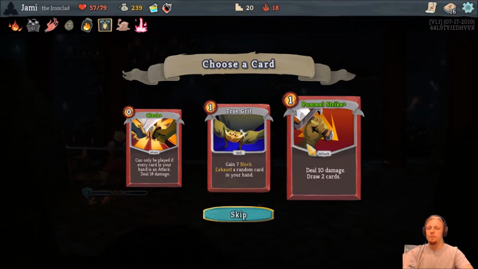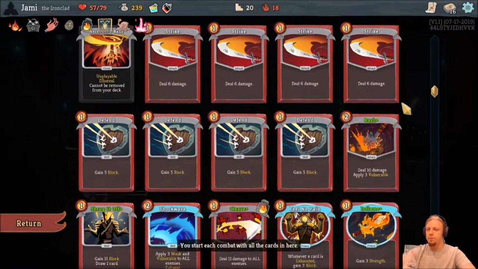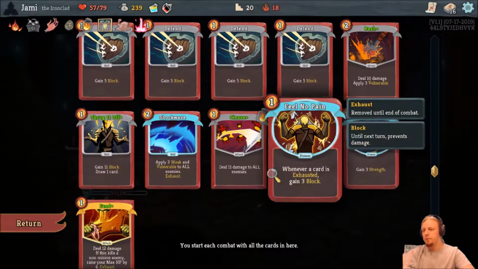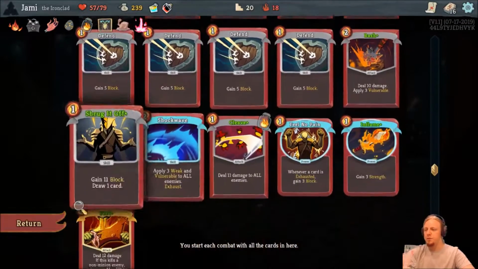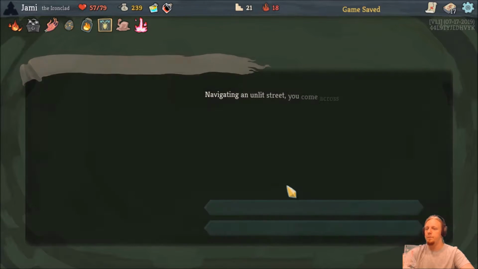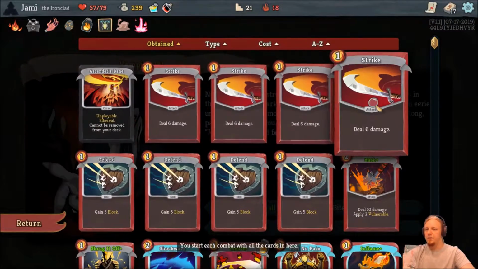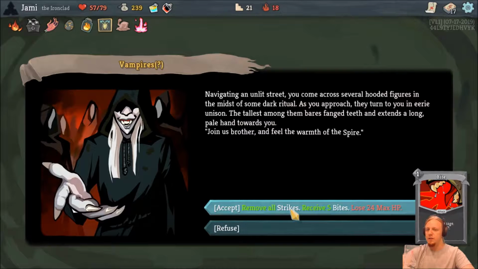Clash. Nah. Don't want any of these. A Bomber Strike could be good. For shuffling purposes. Yeah, I'll take that. I think it will slow us down. And we do still have 4 strikes. But I don't want to lose this much max HP.